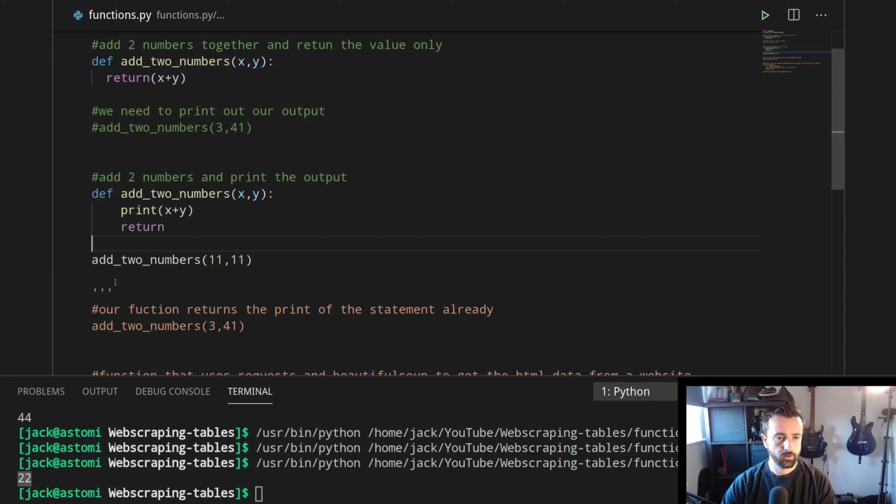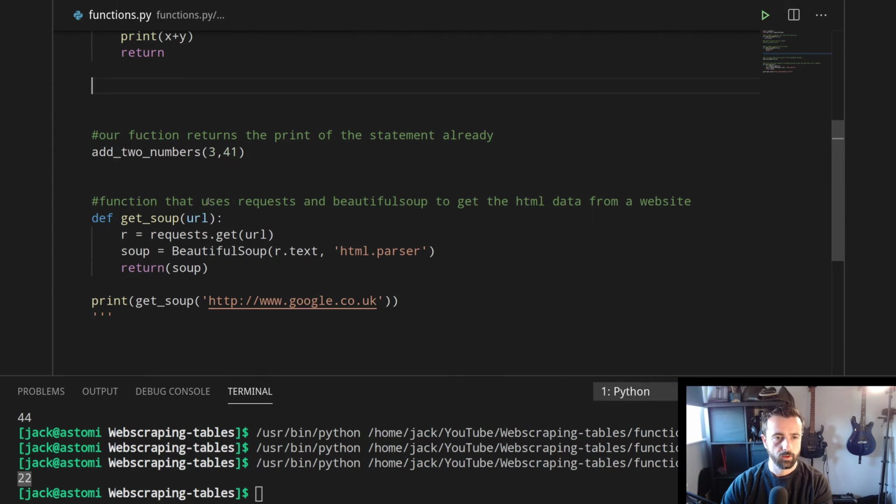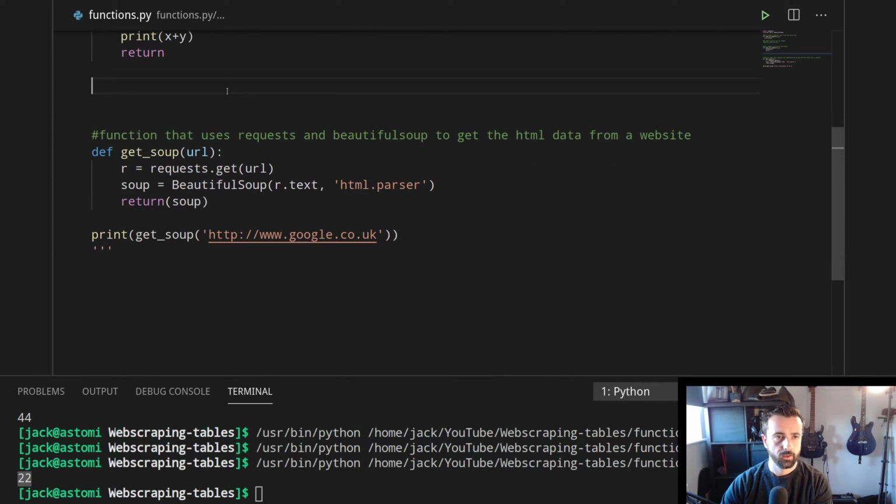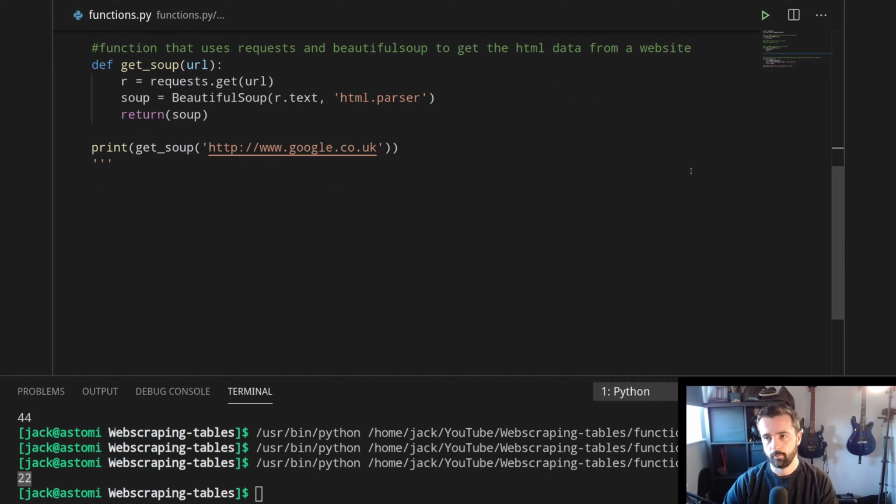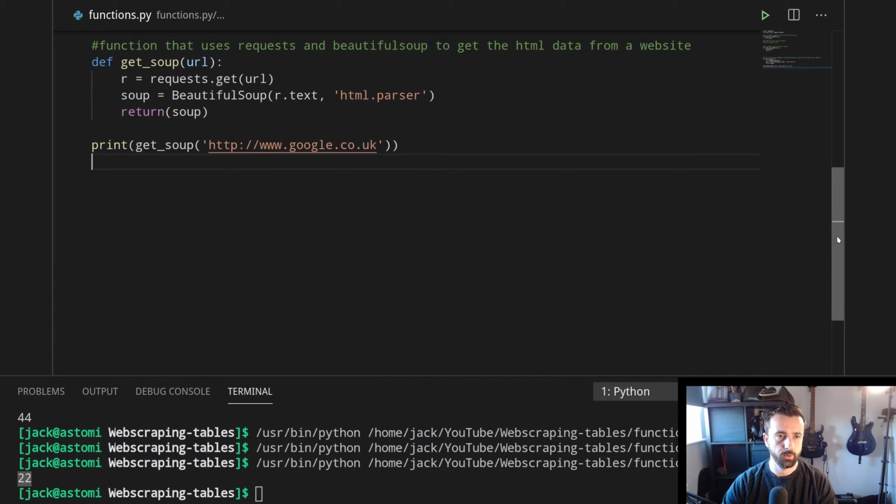So if we carry on and look a bit further down, let's get rid of this and get rid of this. Here's something maybe a bit more practical and a bit more usable that you might understand. I'm not a massive fan of all the really basic examples because it doesn't really put into use in your brain what you think you can do with it.